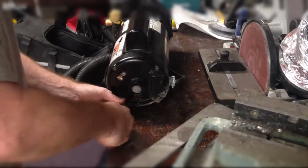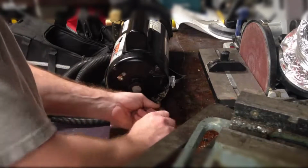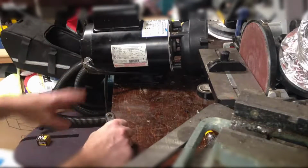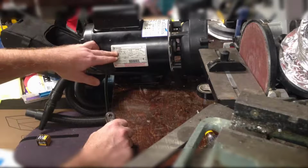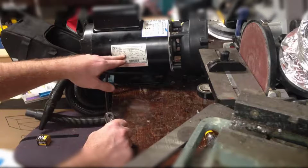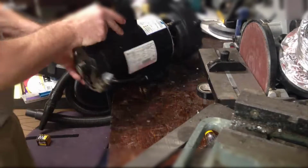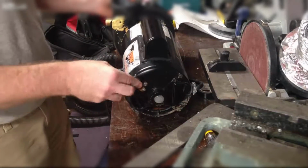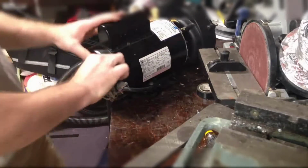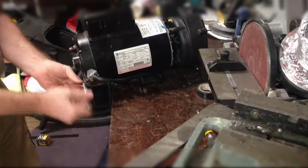This is a motor made by A.O. Smith. 230 volt 2-speed. Let's see, for those playing at home, it's an A.O. Smith 0-187 56302, 1725 and 3450 RPM at 4.4 and 12 amps, single phase, 60 hertz, and it's got a Waterway wet end on the back end of it. It's a 56 frame, and the grounding lug on the back of the unit.